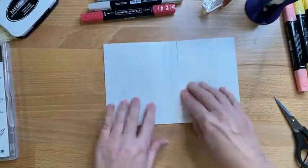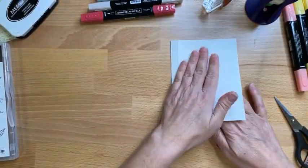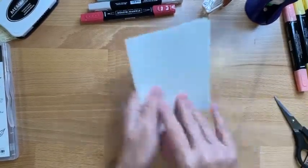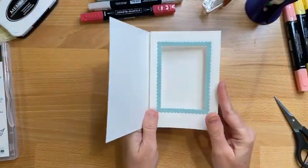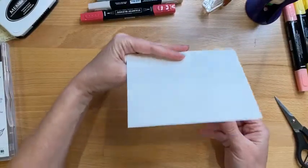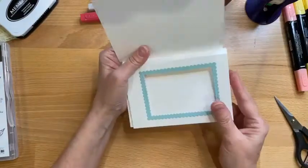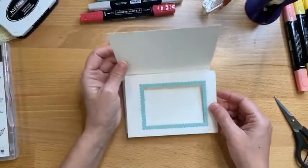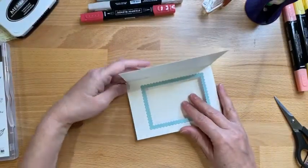Then we're gonna flip it over. We're gonna put some more tear and tape here, and then we're gonna close the card like this. And then when you open it, it's going to be our shadow card. Whoops, open it this way. Oh my gosh. Don't let me forget that it's landscape. I totally have my vision of doing the birds this way, which would totally mess me up. So in order to do this, I have to see where my birds are.